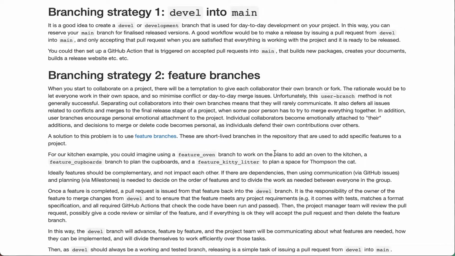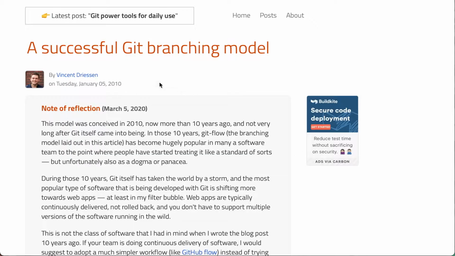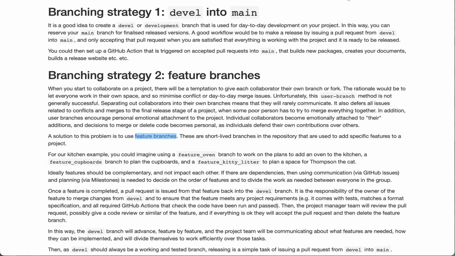So a solution to using user branches is to instead use feature branches, and we do have a little link which tries to define them in more detail here. It's a little note of reflection on how feature branches came about and some information about them. Now, a feature branch is a short-lived branch in the repository that is used to add specific features to the project.